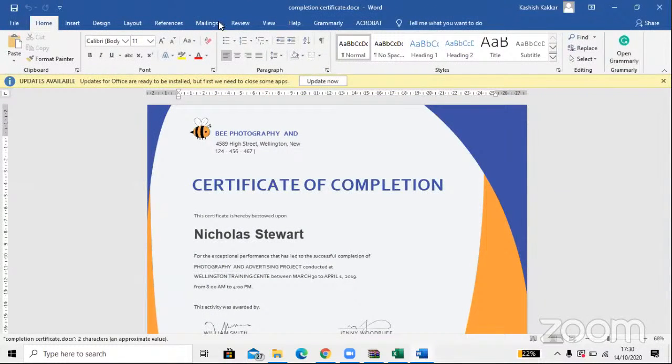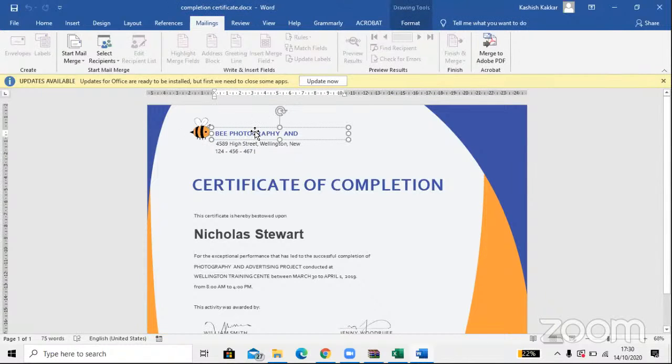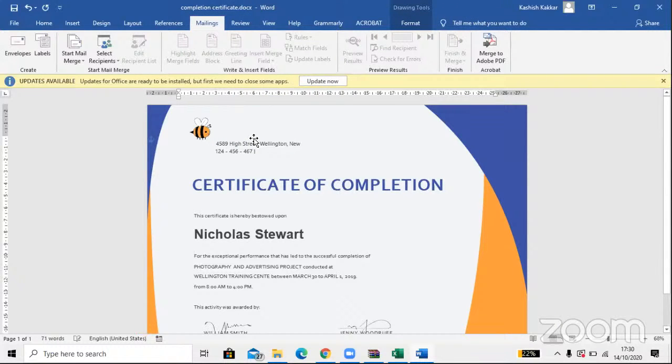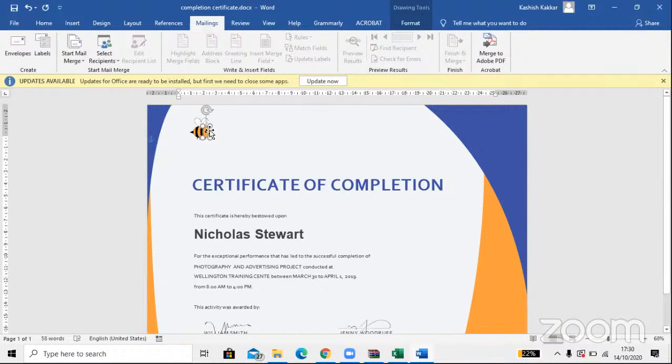Here in MS Word, it gives us a really great feature that is named Mailings. We can go to that. Here we can remove this also, and if we want, we can add our logos over here, like the logo of our university or something.